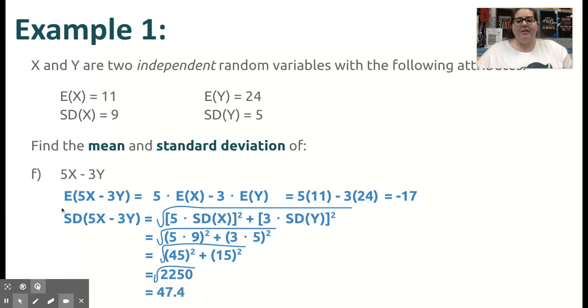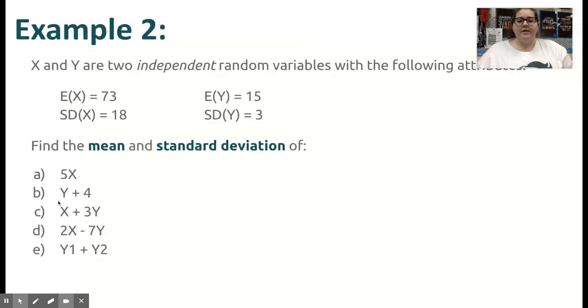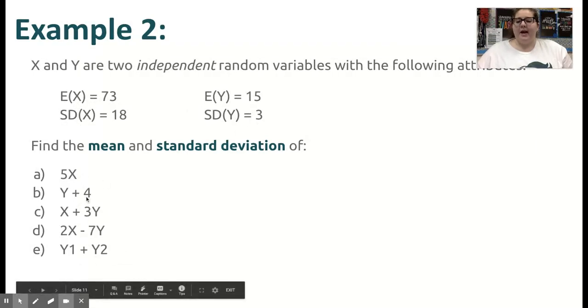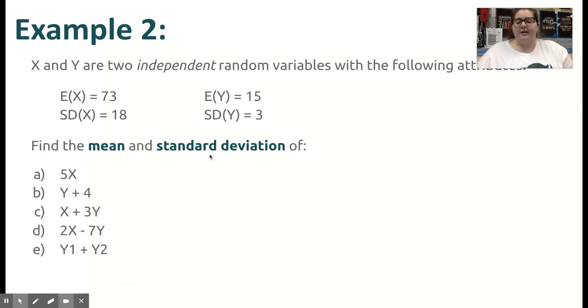So we're going to do another example, but I'm not going to go through it. I just want you to have a chance to practice so you can deal with all of these rules. Here is a new set of data. We have mean of x, mean of y, standard deviation of x, standard deviation of y, and then I've given you several things that you can practice with in terms of finding those combined standard deviations. If I were you, I would pause the video, work on these on your own, and then come back to see if you get the right answers. If there's any ones that you are confused about or not sure about, put a star by them so that you can ask me a question about it in class next time.